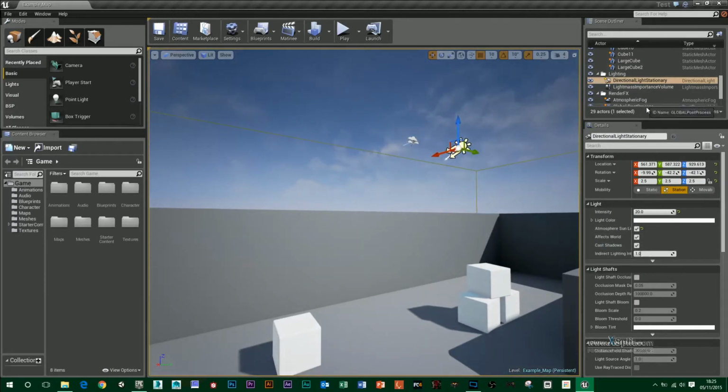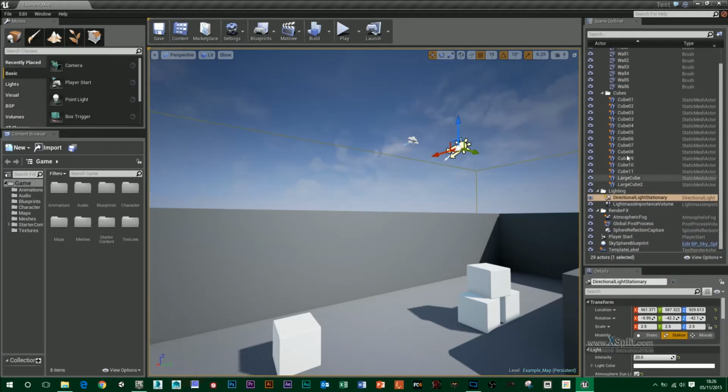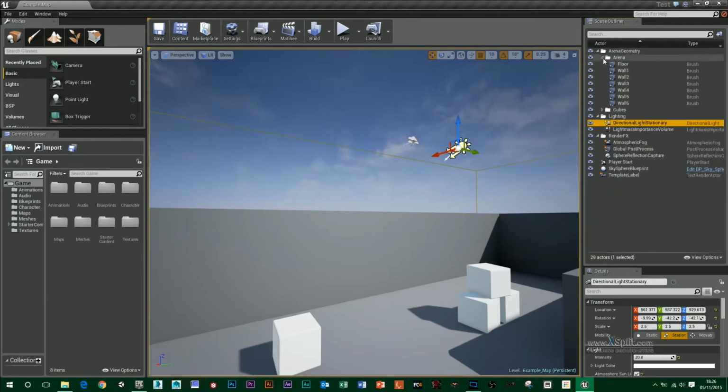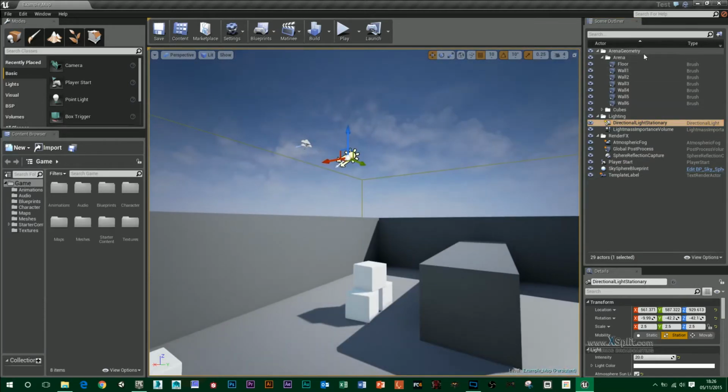In the top right-hand corner, we have our scene outliner. This here basically outlines everything that's in your scene. Elements could be grouped together in folders, such as this template has all the geometry under one folder and other subfolders, and the lighting and render effects under other folders as well. It just means it's very neat and tidy, and it's easy to find things if you're looking for a light in a certain room or anything like that.